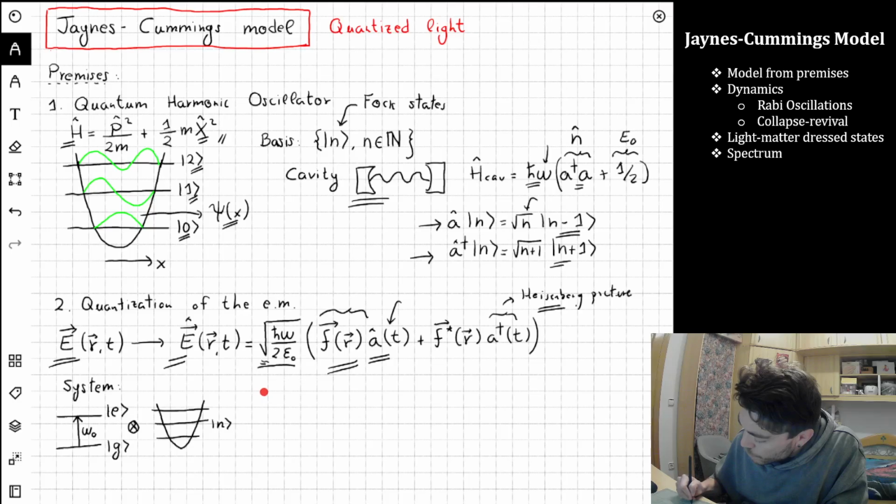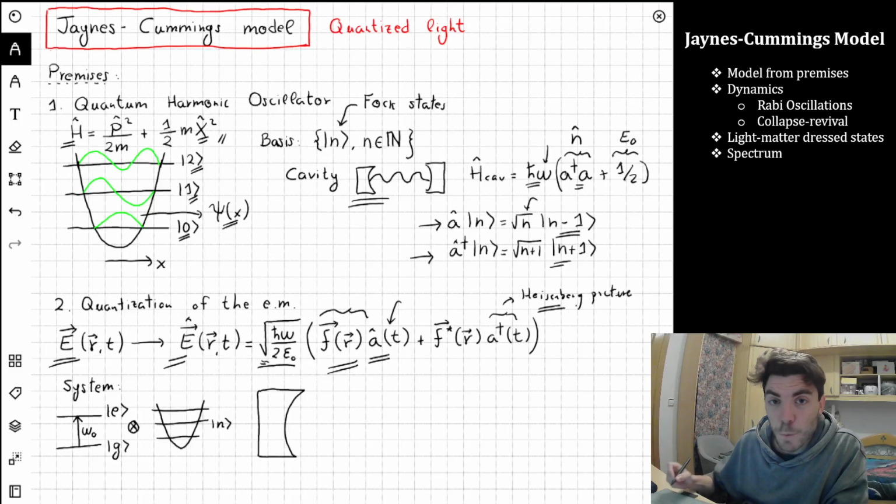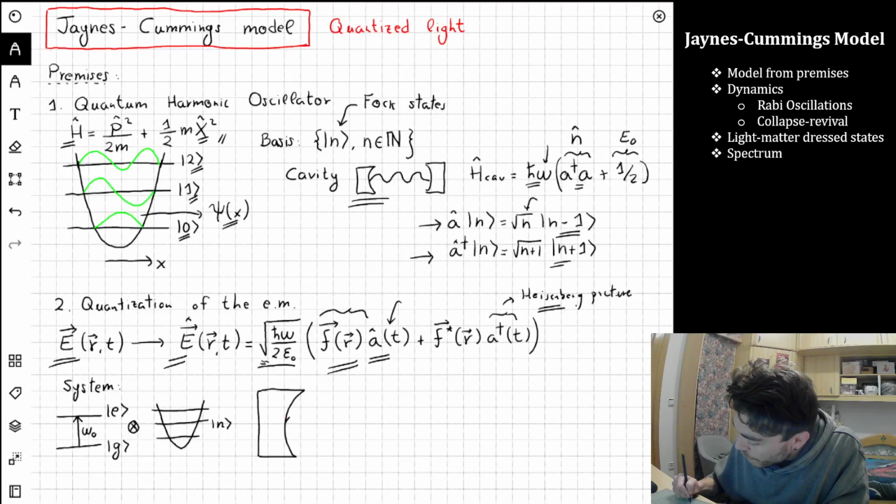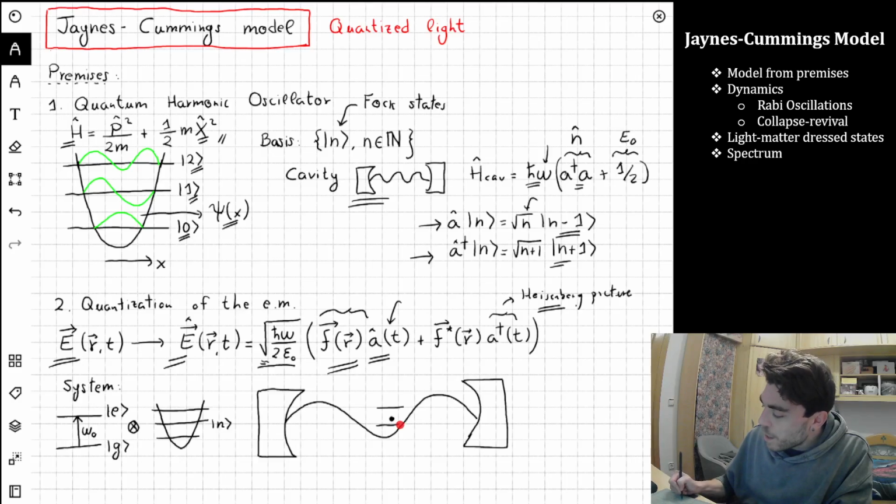You can think about it in this way, that we have two mirrors. It's a schematic way of seeing it. It doesn't have to be like this. And there are plenty of even solid state platforms that behave exactly equivalently to this way of seeing it that I'm drawing right now. We have inside the cavity a certain electromagnetic wave, so a light field, and here we have an atom that has two levels, and this wave is interacting with the atom and vice versa, of course.